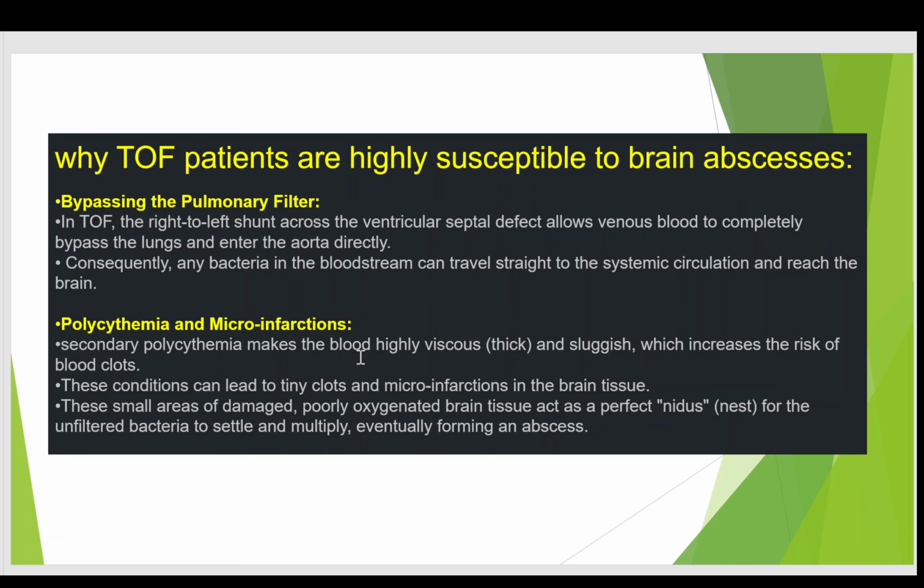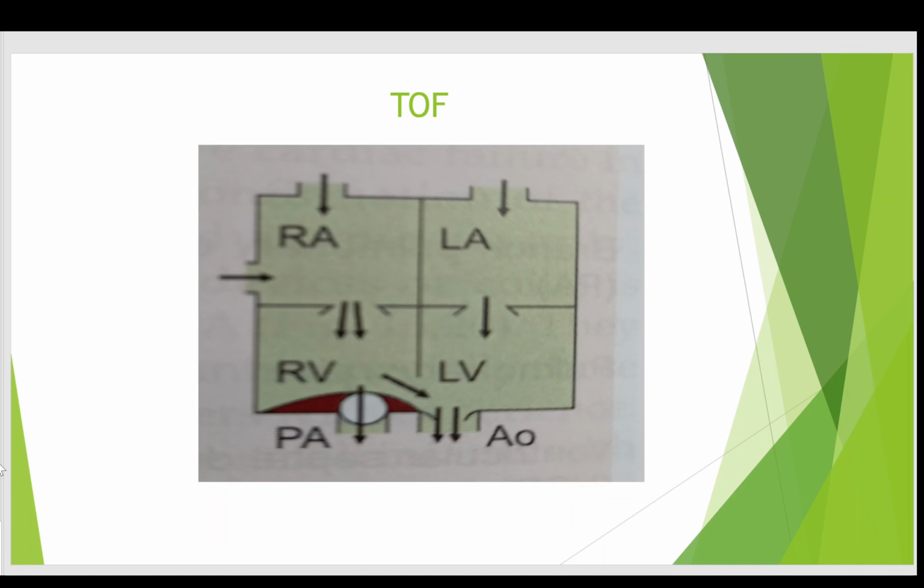So this is the diagram that you have drawn, and this is given in all of the textbooks, and this diagram represents the pathophysiology. And if you draw this diagram in your answer, the examiner is going to be impressed. So guys, this is the summary of tetralogy of Fallot, and there are some additional variants of TOF.